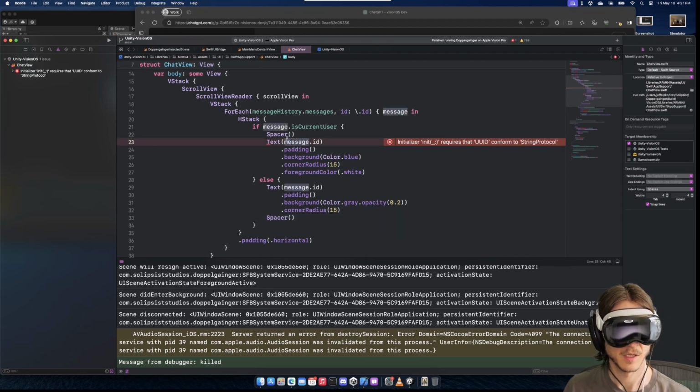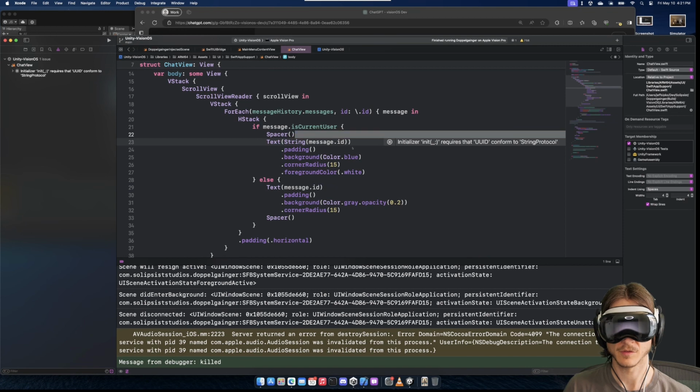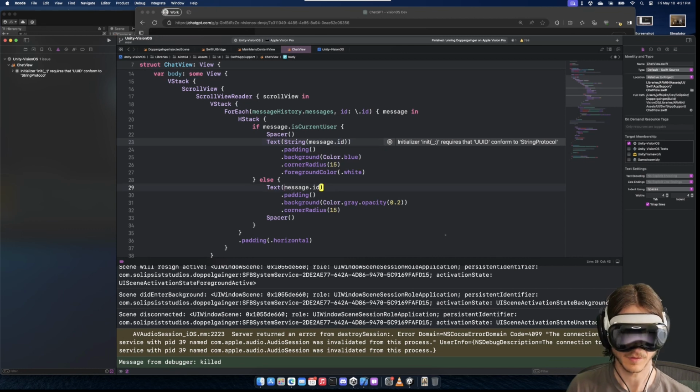Okay. Can I force that to be a string? Text string. Just do that. Cast it. Initializer. Init. Text. String like that is out.